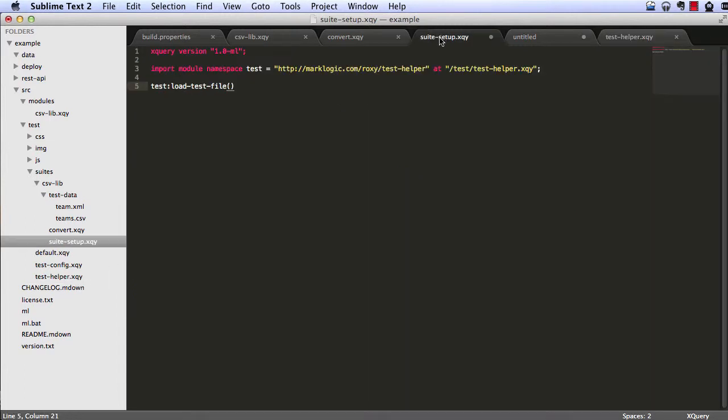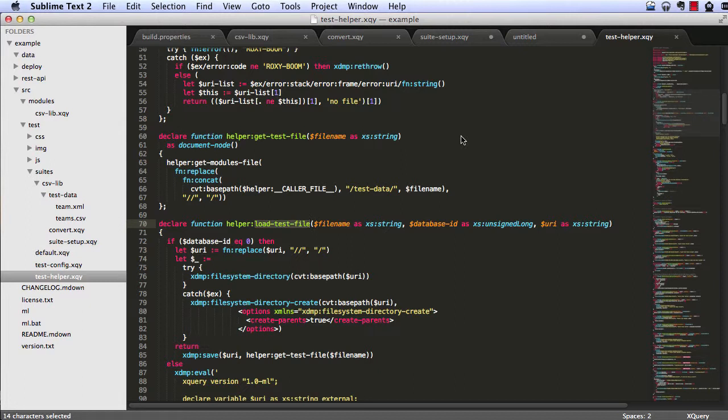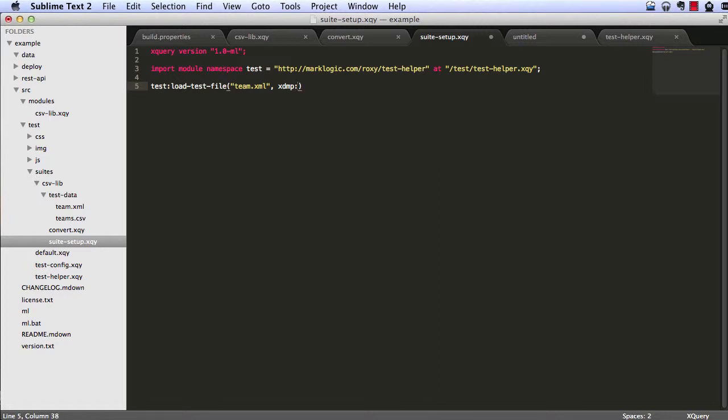So we need the file name. So first we're going to load team.xml. And then we need the database ID and the URI. And it doesn't really matter where this is, we'll just put it there. There we go. So our suite setup should now be all ready.